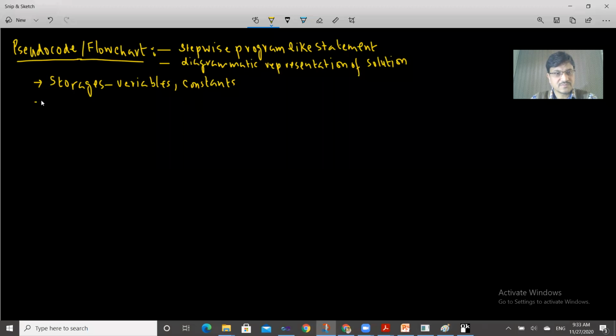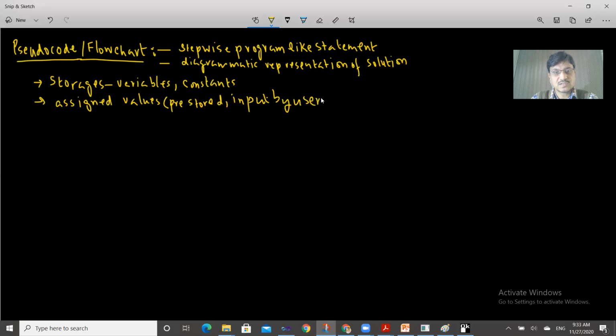Then you have seen how we have assigned values, which can be pre-stored or can be input by the user. So there is a difference.